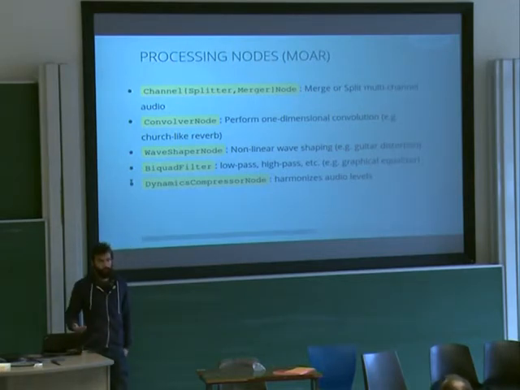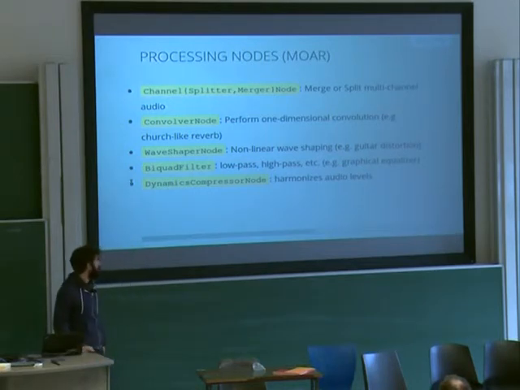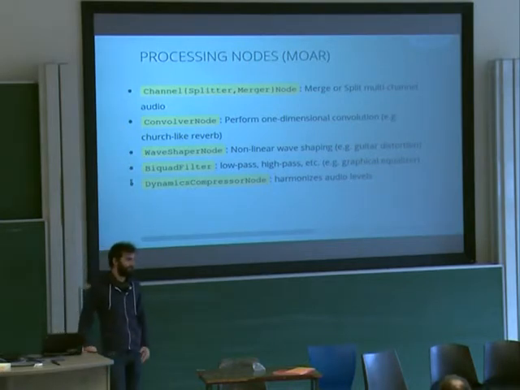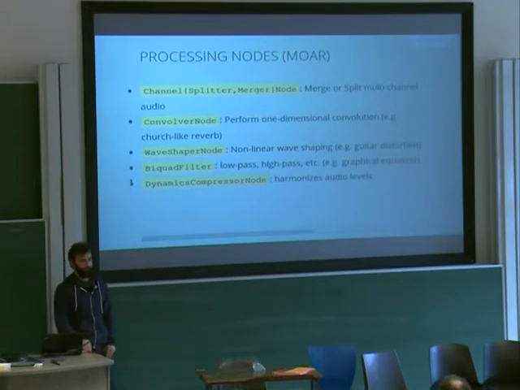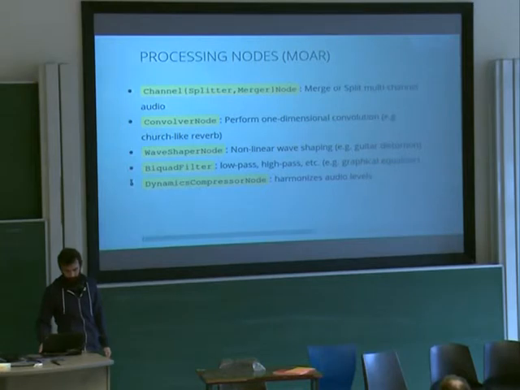Basically, if you want to remove the bass, then you can cut the bass with this node. Dynamic compressor node. It's, yeah, again, a bit hard to explain, but it makes the low sound be more loud and the loud sound be more quiet. So it kind of harmonizes the audio stream. That's extremely useful on the voices, drums, a bunch of stuff.